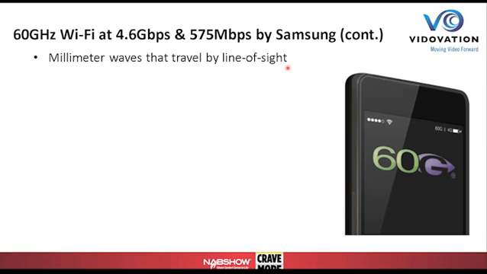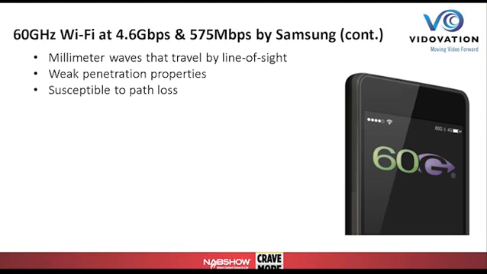The goal can have some movement on its pylons, but if you're a camera operator and you're operating a small mobile camera, whether it's ENG or sports, you need to move around. A 60 gigahertz radio is probably not going to be the ideal solution for that. So probably a 2 gig or a 5 gig, licensed or unlicensed, or a 7 gig radio would be a better choice for those applications. But Samsung has overcome some of these.